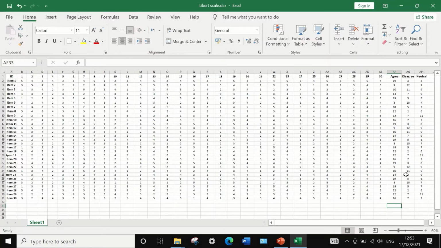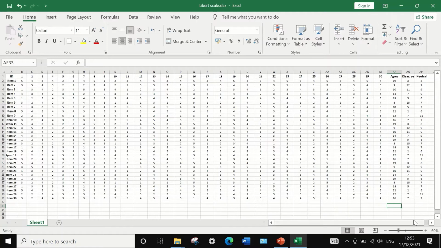We could also go ahead and convert these counts into percentages to show the percentage of participants who are agreeing, disagreeing, or neutral with any of the questions presented to them.